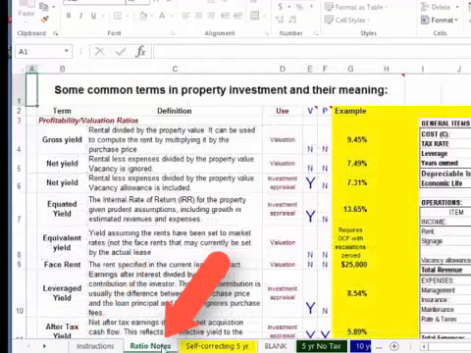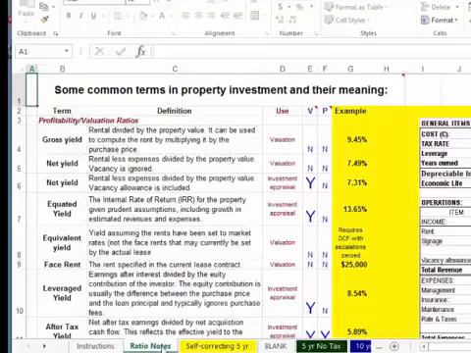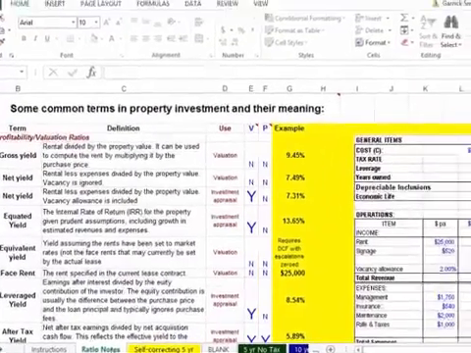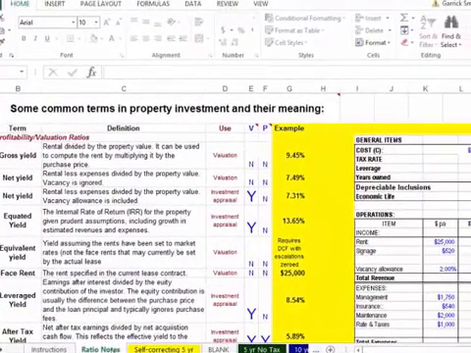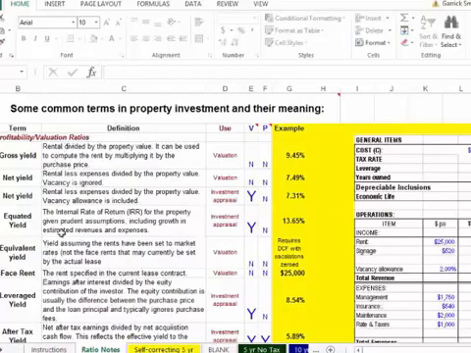The second sheet, a very important one for understanding yields, is what I'm calling ratio notes, and it basically goes through a series of definitions of the different yields, a text definition of them, and then also some notes as to how they're constructed, and in the basic example we're going to be using what the numbers are. And so you'll find this useful, especially after what we're covering this morning.